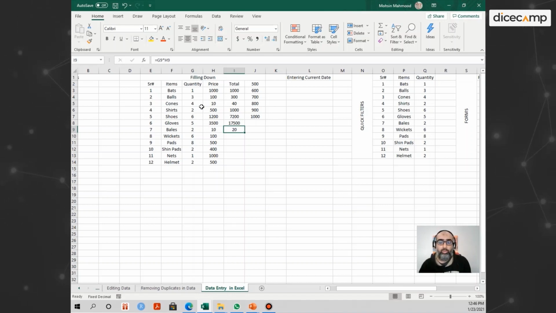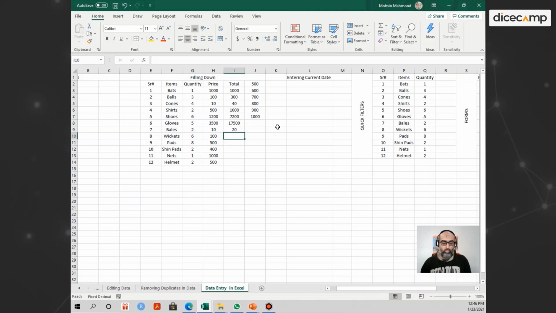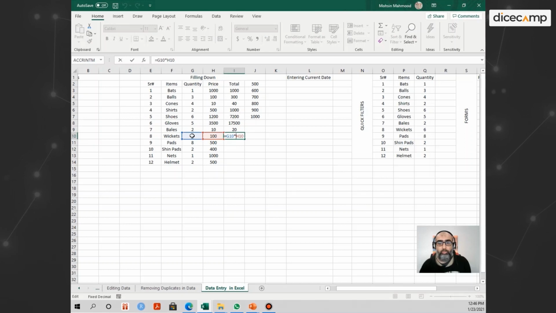Over here, if you look at my field right now, there's a formula working which says multiply G9 with H10. So if I go ahead and do Control D, in the next field it's going to copy the exact formula, but it's going to use the new values which are in the columns.